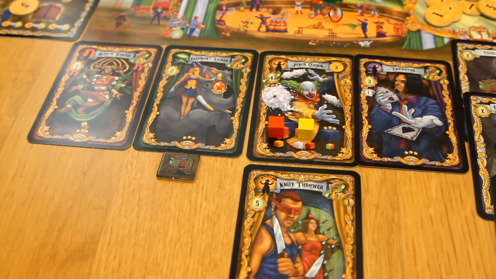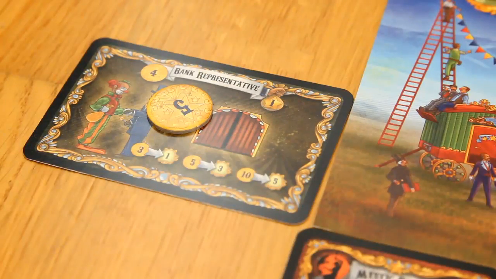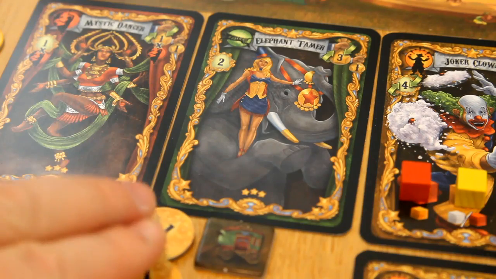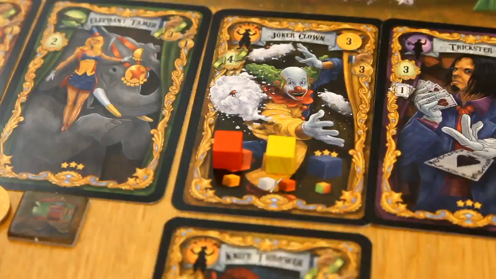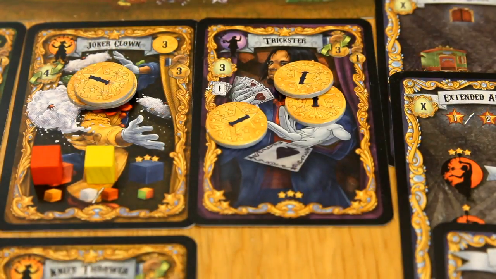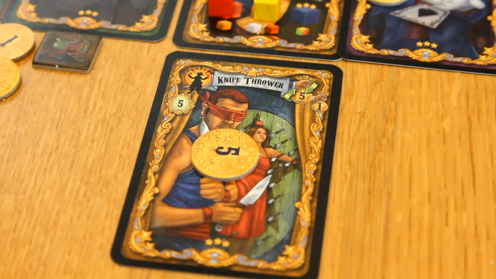Because in the event I was not able to pay all of my performers here, they will then be fired, and then I will definitely also lose some prestige points. But okay, I take care of that as soon as this happens. First of all, pay our bank representative. Then our Mystic Dancer, that's 1 gold coin for each bizarre performer. We have to pay 2 for the Elephant Tamer because of the trailer, 3 for the Clown, 3 for the Trickster, and 5 for the Knife Thrower.